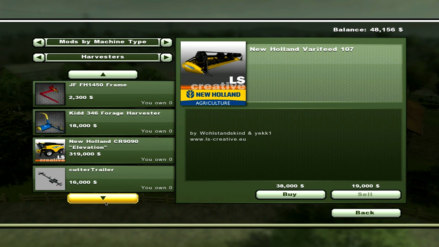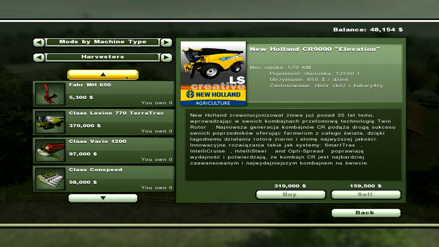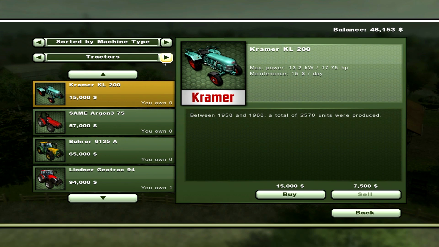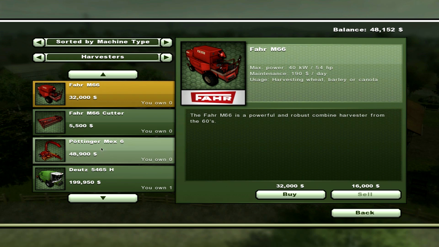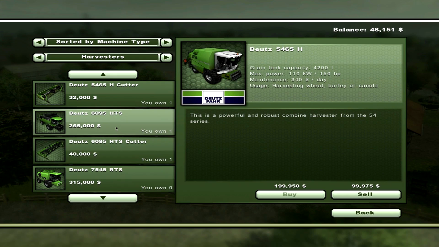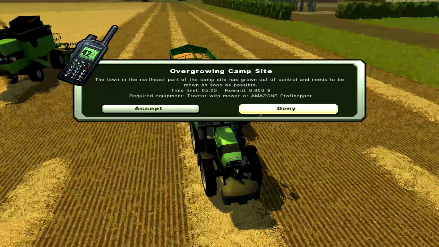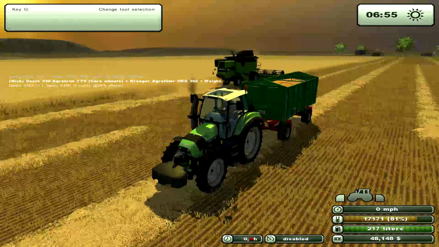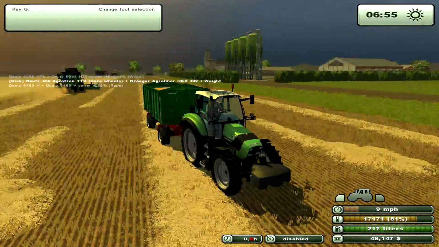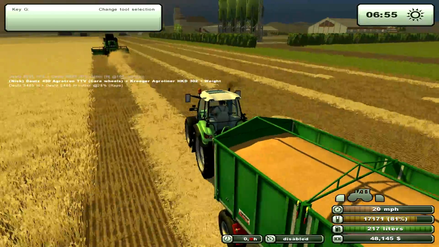Claas 370, 319. I think we'll go for the New Holland, assuming that we can get 319 for our 2 harvesters. Because really, we only need 1 right now. We'll get 100,000 about out of that, and 150,000 out of that. That's actually something we can do for money, though. We can keep that Lindner Geotrack and use it for mower missions.